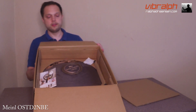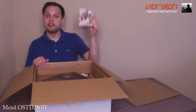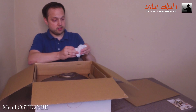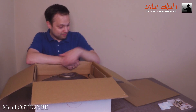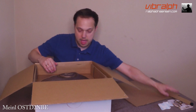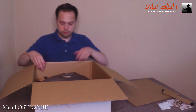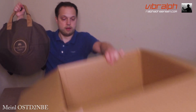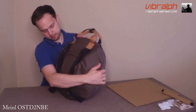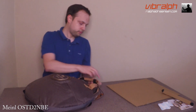When opening it you will notice it comes with a really nice bag. The world famous leaflet from Meinl. Some silicone gel packages so they don't get really wet. Seems it comes with sticks. Nice. And if I take this package part out — there it goes. A special backpack it seems, with a stick compartment. Really cool.